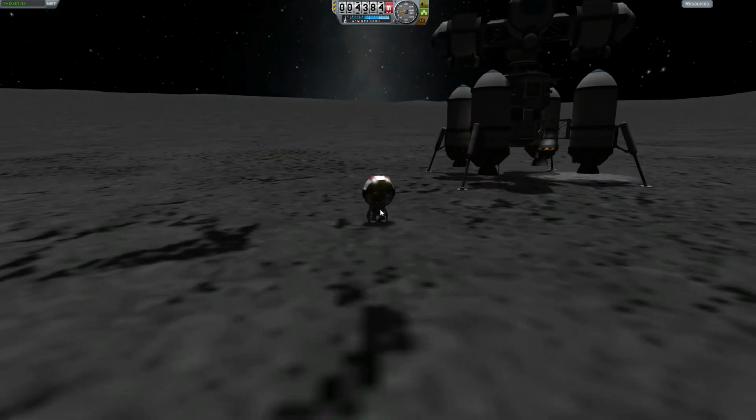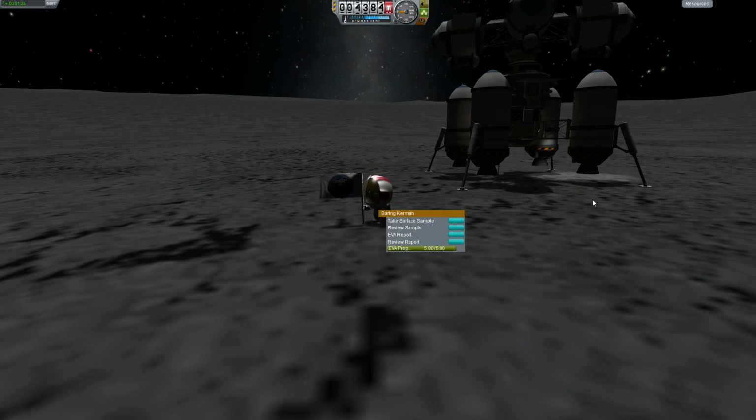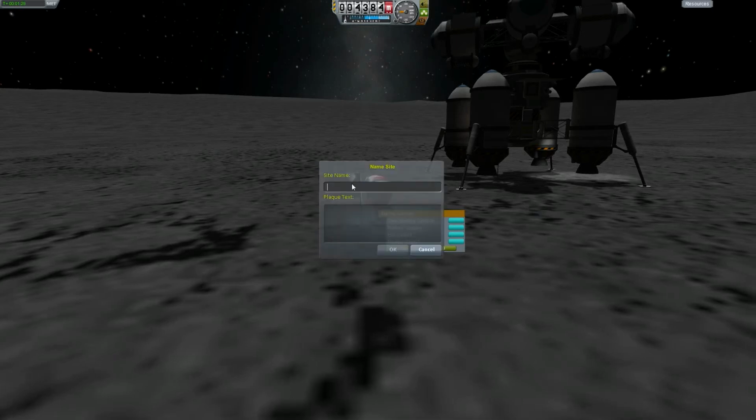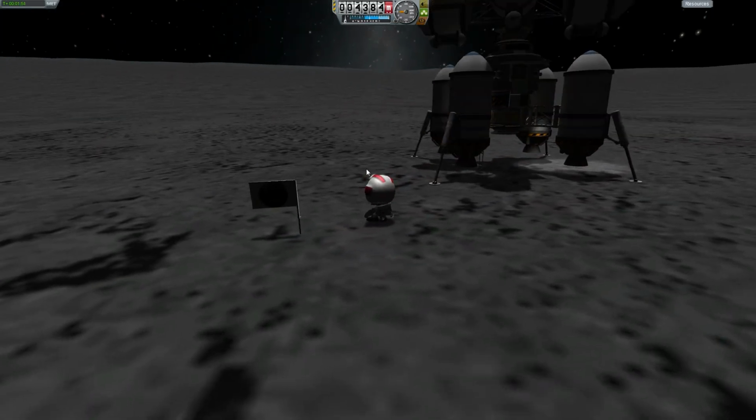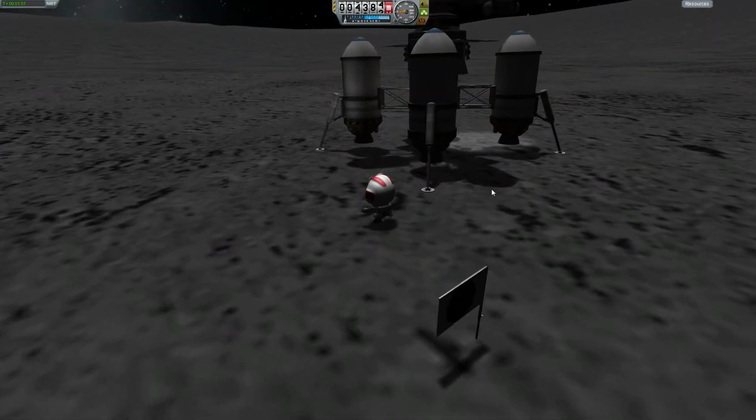So, it's now time to do the historic moment. Plant a flag. And kajuk. Very good, very good. And first landing on Ike. Bering was enjoying the view back to Duna. Okay, very good. Good job, Bering. Okay, you did an amazing job.